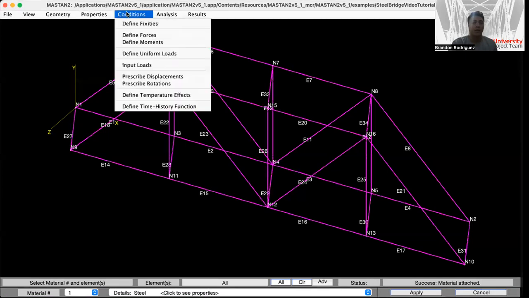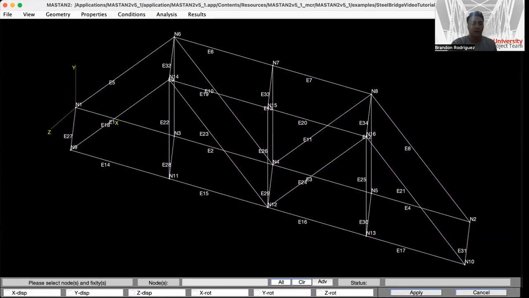Okay. And then we can define fixities now. Of course, we're gonna have certain connections on the ends of our bridge, fixed, pin, roller. So it's gonna be constrained in certain directions in displacement.